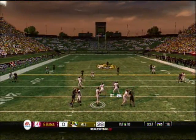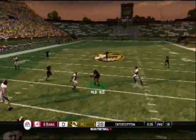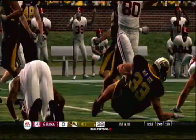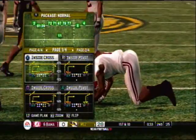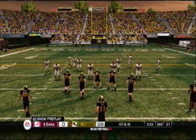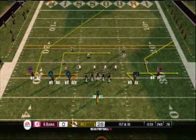What's interesting is that you think it's easier when you get close to your opponent's end zone. Not so fast, my friend. It is actually harder to move the ball because the defense has the same number of guys in a smaller field to play with. Finds his receiver, touchdown.